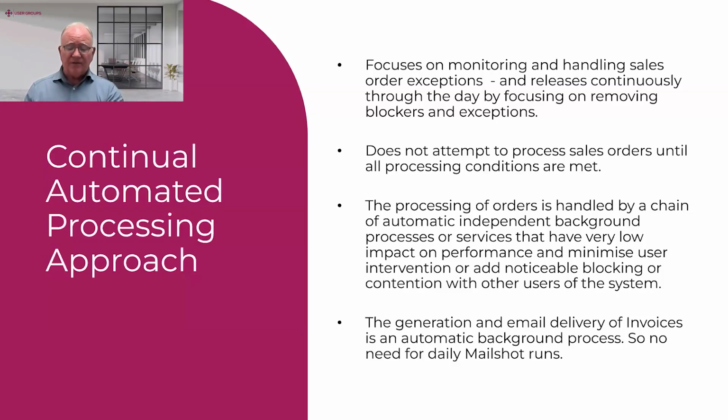They're connected in a chain of events. So there's a number of those things that run independently. There's the validation service that's constantly evaluating orders to see if they fit the criteria for releasing through the process. So there's no need for daily mail shot runs. You don't notice the invoice being created because it's being done as a background process.